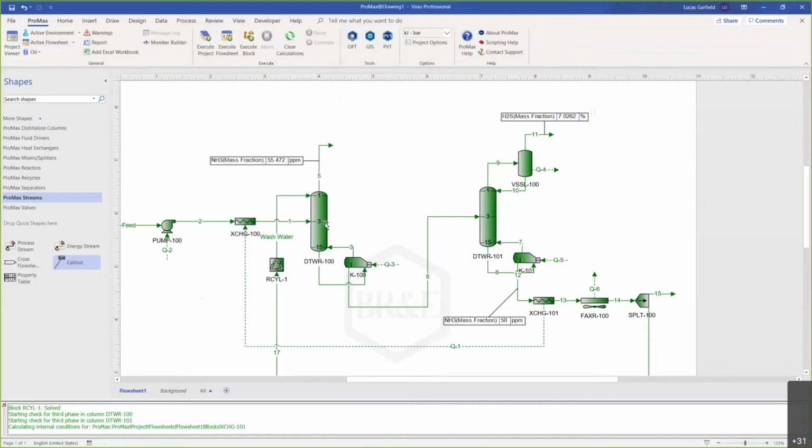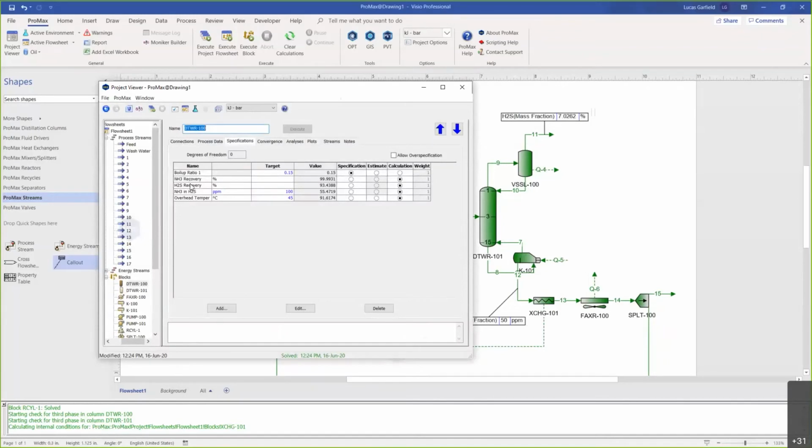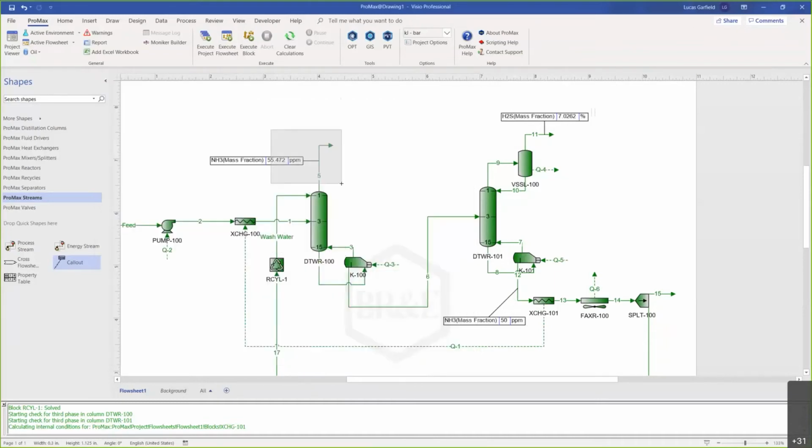And right now, it seems like we're doing a pretty good job. We've got about 93.4% of the H2S that's going into this column being recovered into the overhead stream. The only way that we can reduce the H2S content here, apart from using a scrubber, which we'll discuss in just a moment, is to reduce the H2S content coming in here. And this actually ends up being a fairly non-trivial thing to do. We've got to balance a couple of different things. If you think about what are some of the parameters that we have to play with, we've got three, really.